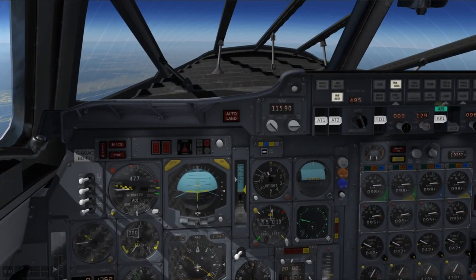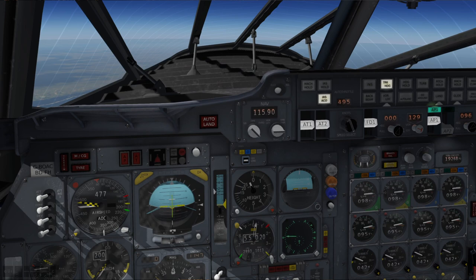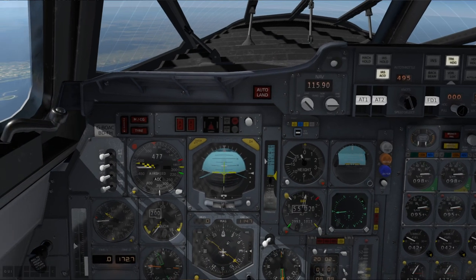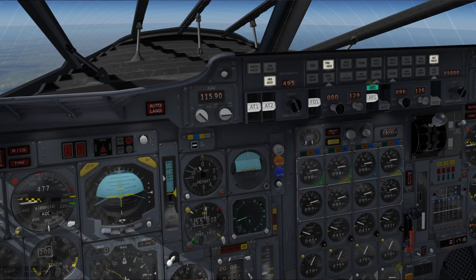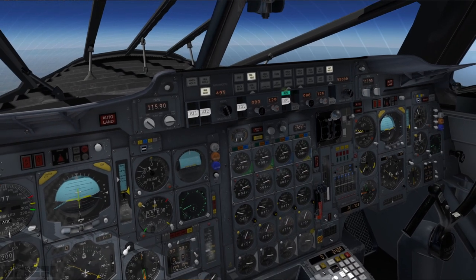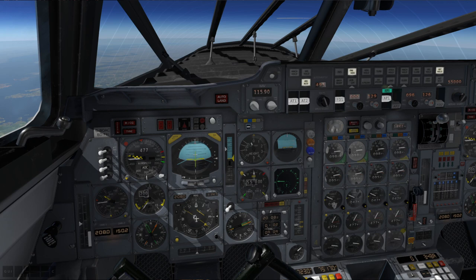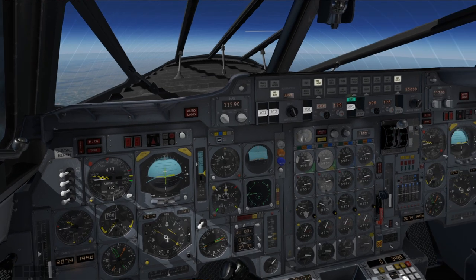Yep, I still don't know what the deal is with the discrepancy between the auto throttle knots setting and the actual airspeed. That is peculiar. But there was consistently one. Max landing weight, we're still 2.8 tons heavier than our max landing weight. But we should be able to take care of that in time.